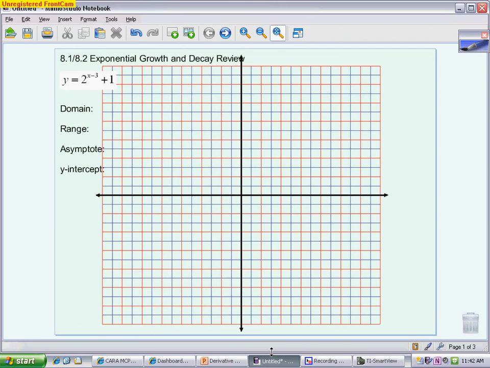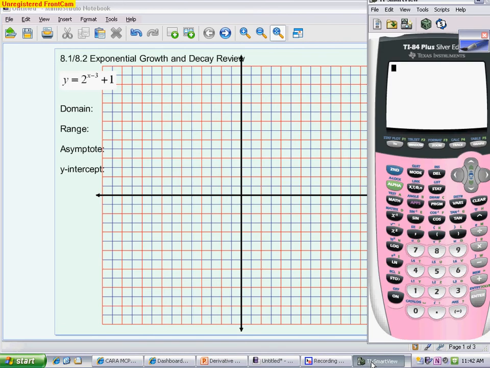So the first thing you want to do when faced with these problems is to graph it. So pull out your calculator, go to your y equals. Make sure you type it in correctly. You don't want to have a typing error be the reason you miss something. So 2 to the x minus 3 power. Remember, if you have an older calculator that doesn't automatically raise it, you do have to put the power in parentheses. And then plus 1. Depending on the last thing you graphed, you may need to rezoom. So I'm going to zoom 6 just to make sure I'm looking at my basic 10 by 10 window.